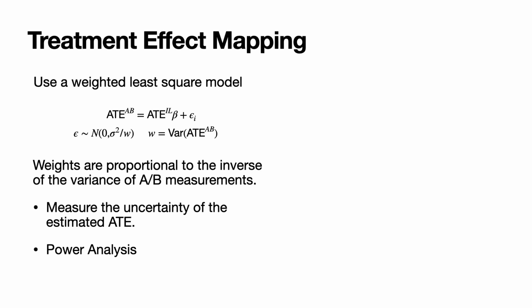After we learn this coefficient beta, for any new measurement with interleaving, we can just apply this mapping to obtain an estimated treatment effect that is comparable to the standard measurement we observe in A/B test. And the good thing is that we can also have uncertainty on this estimated treatment effect. The reason this is useful is because often we need to run a follow-up A/B test after we find a promising candidate in an interleaving experiment. And this uncertainty of the measurement can help us understand how much traffic we actually need to run the experiment to actually observe significant results of this ranking system.